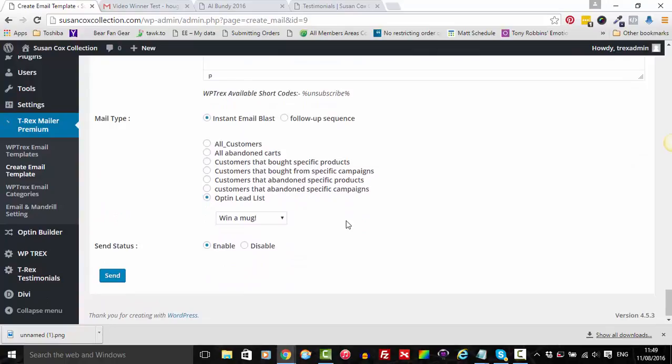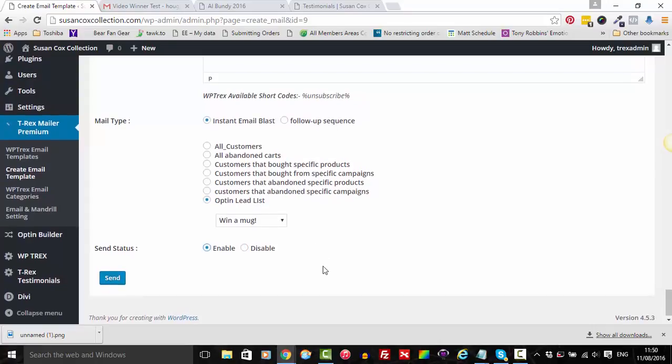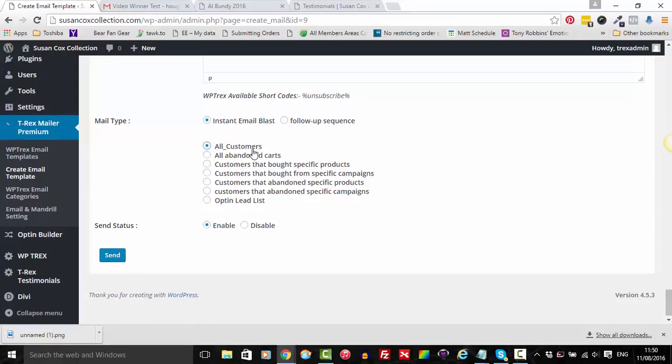So here now is how you actually send the emails. If you have it on disable like that, you can hit that button and it will save it. If you have it on enabled, when you click that button, it will send it or schedule it. So all customers here, this will send to all customers from the past, even before this plugin was made, because those customers are in your database. Okay, you can't actually see those customers, but that will mail out to every customer you've ever had.